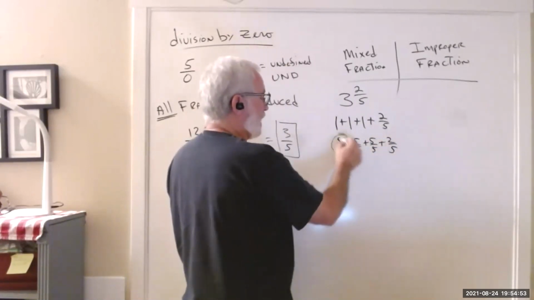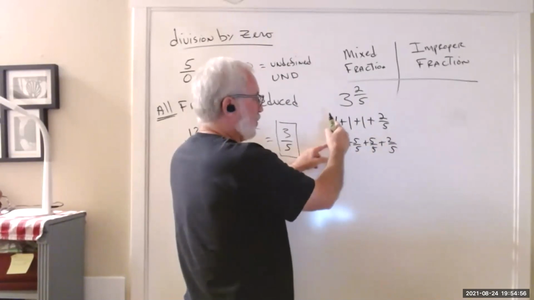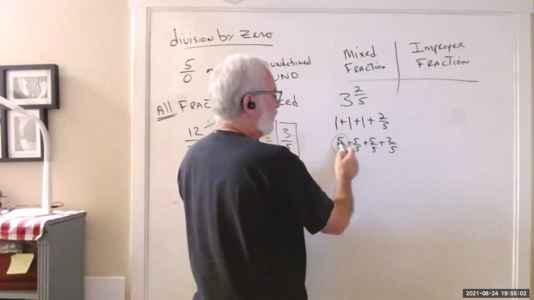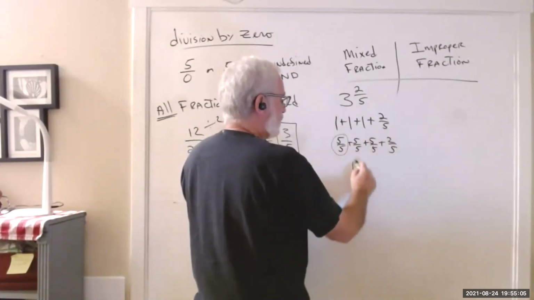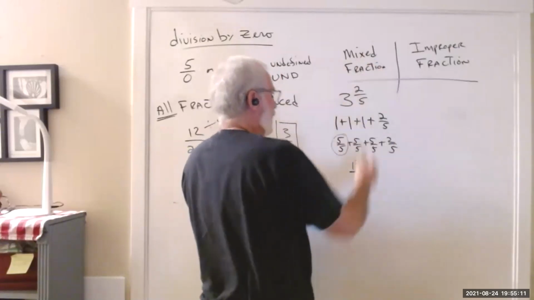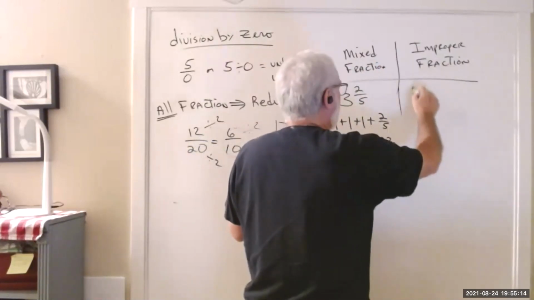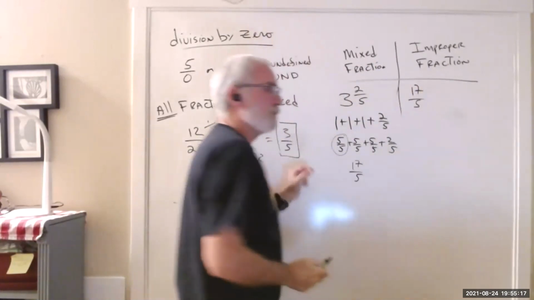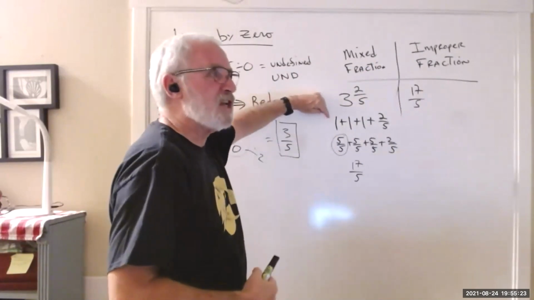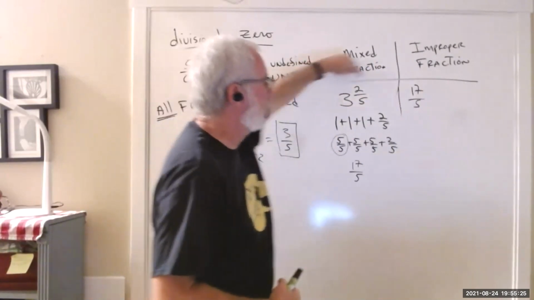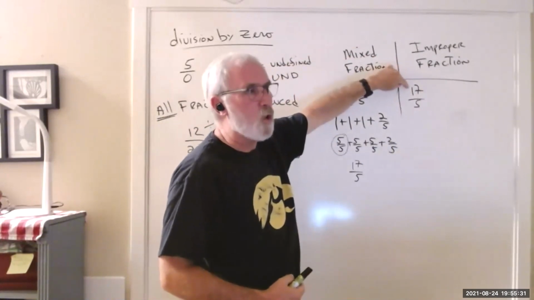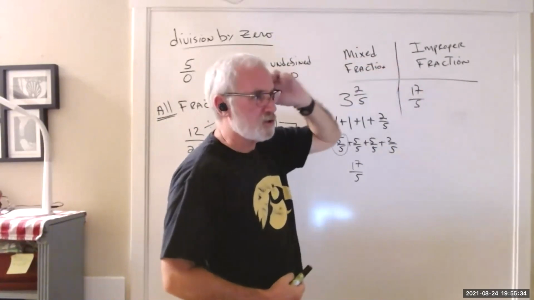because we know that any number divided by itself is 1, so we can convert 1 into any fraction I want. And then when we add these up, we get 5 and 5 and 5 and 2 is 17/5. So this is called the mixed fraction, and its equivalent form is 17 over 5. Now, that was the correct way of teaching you how to change from mixed to improper. But that's the real slow way. Nobody does it that way because it's too darn slow.